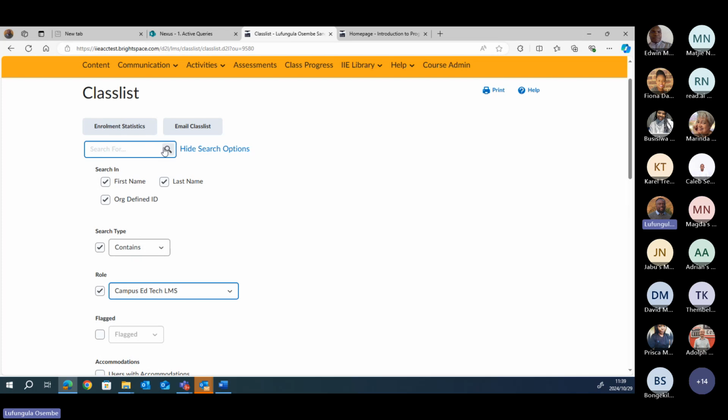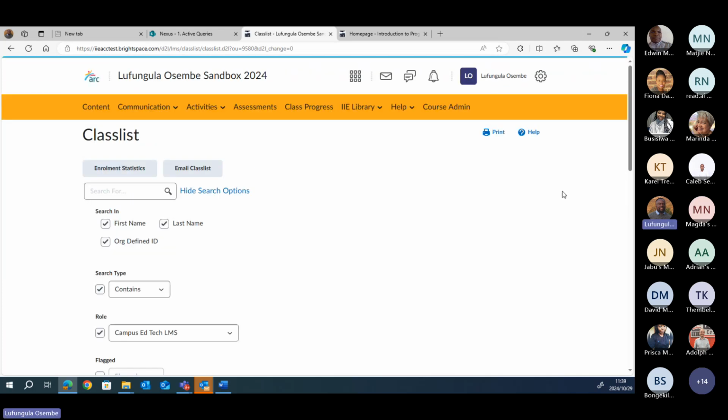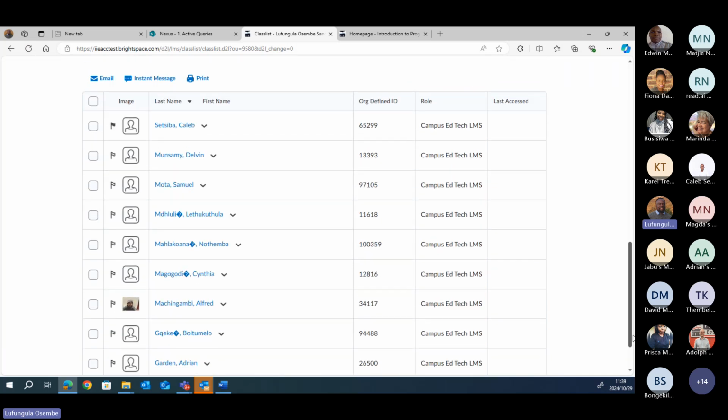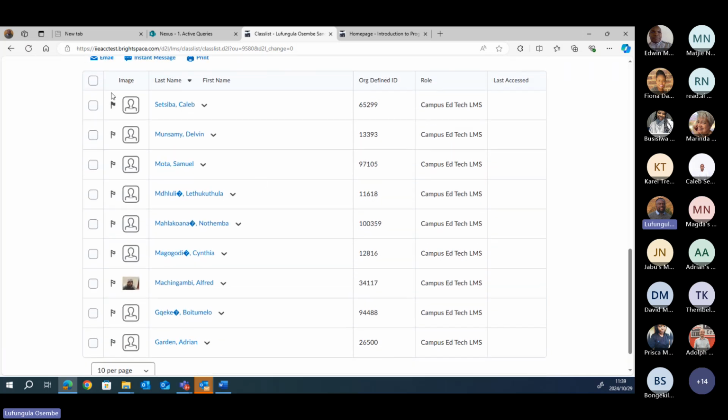And when it comes to search, all you need to do is come here and search. Okay. And then what you're going to get from your list is that it's going to filter exactly all the users within that particular class with that particular role. So you can see all of the campus admin users, those are the users I managed to filter from here.